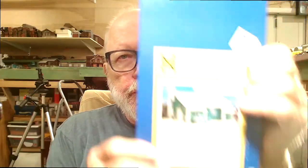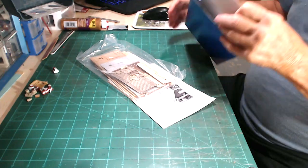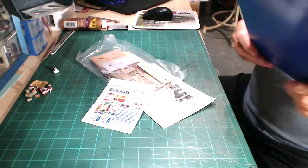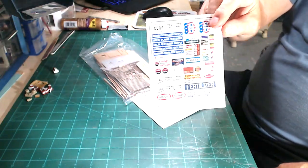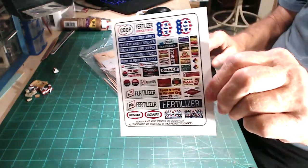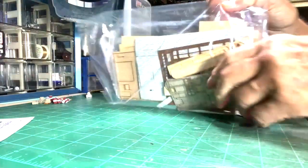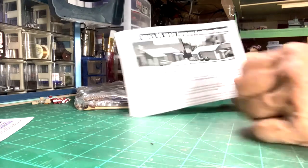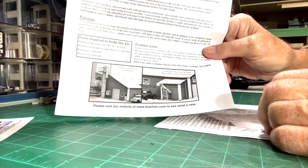Farmer's Fertilizer Supply. This one right here. Okay. Voila. Nothing left in the box. Okay, so here is the signage right here. Here is the plastic bag. Here is the instructions right here. That's what it's supposed to look like. Some more views of it right there.